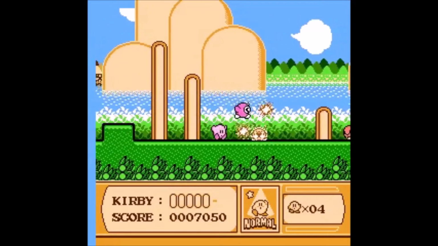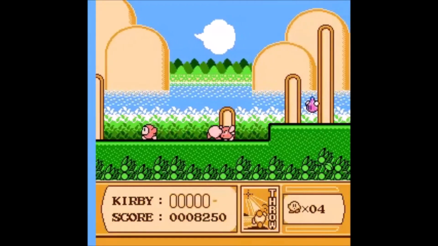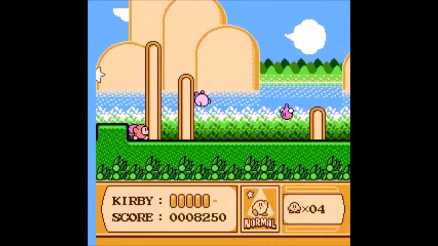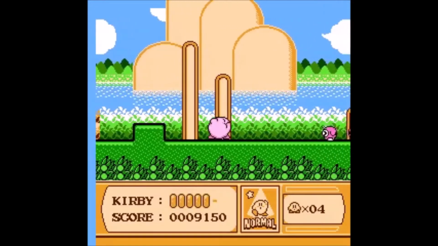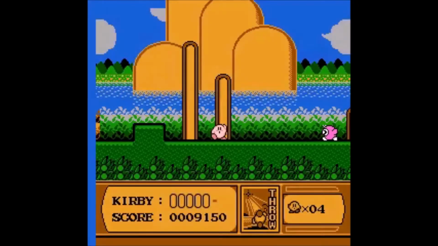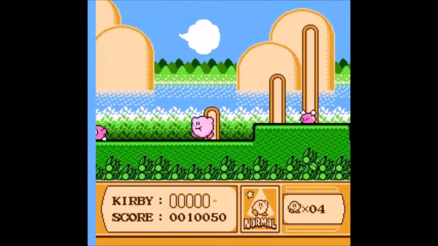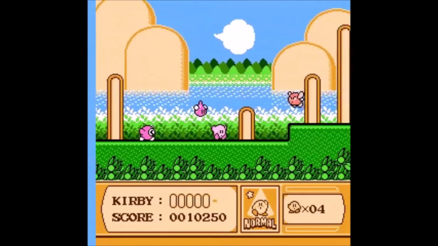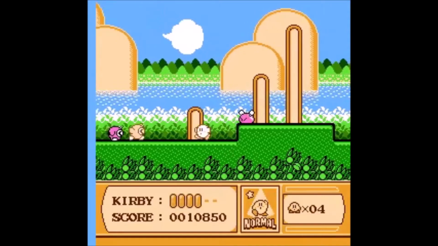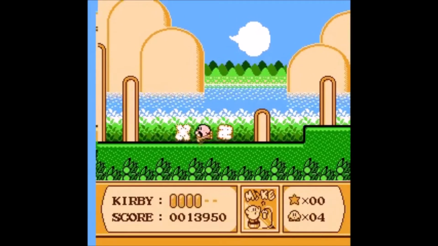But you may wonder, well, how are we gonna pass that obstacle? Because jumping doesn't give you enough height. How can we gain more height than a jump, without flying? The answer is copy abilities. There are 5 copy abilities in this game that can give us more height than a jump: Fireball, wheel, high jump, tornado, and UFO.